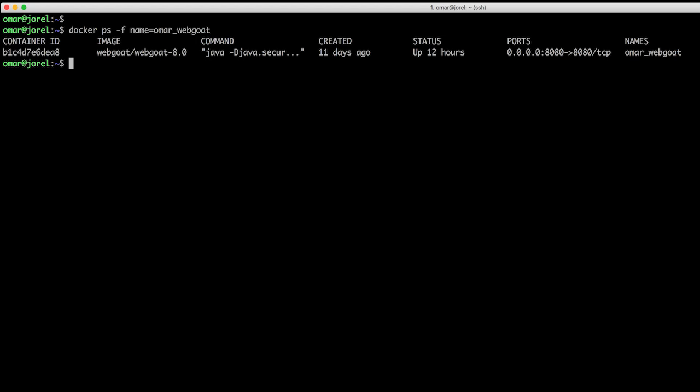And in my real lab, I have many instances of these that we use for testing, for training, and many other types of simulations, right? So a very, very good utility, and kudos to the guys from the OWASP Foundation and everybody behind it, because it's a very cool framework.